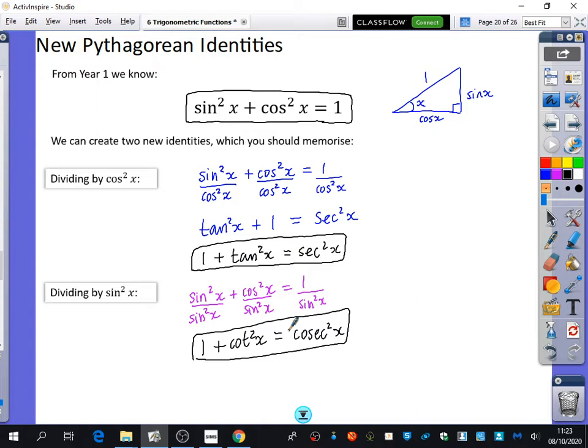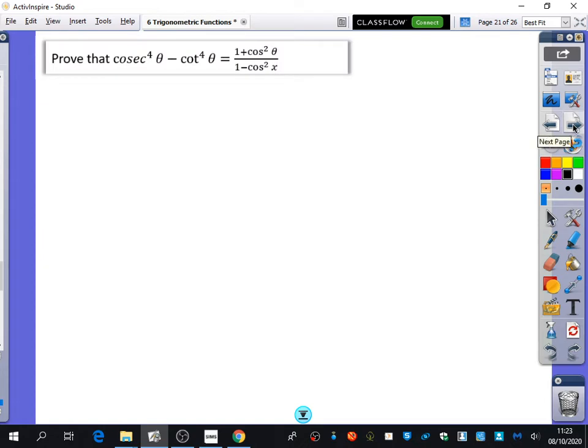Obviously, you're going to look at them now and be like, how am I going to remember them? But we know that when we do lots more practice, we just start remembering things because we're using them so many times, okay? So we are now going to be expected to use all of these variations of things that we have. We're going to do some proof questions and some equation questions, and then we're going to spend pretty much today's lesson working on all of those things, okay?